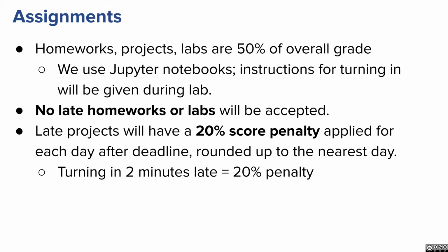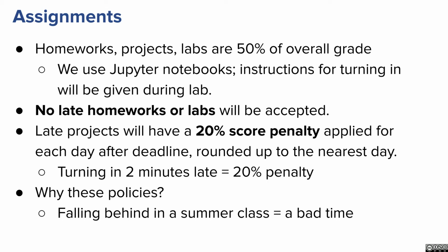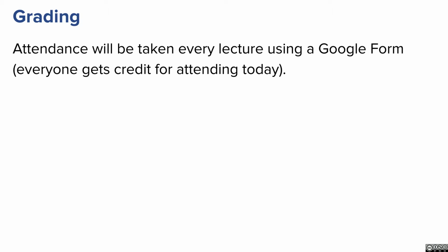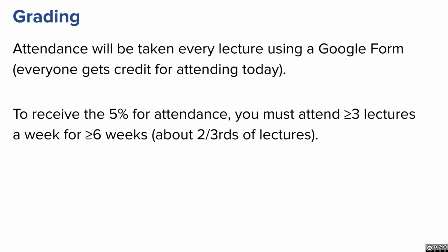These policies seem strict, but the reason for that is that in the summer, classes move a lot faster than during the semester. In the semester, we have 15 weeks to go over the whole class. In the summer, we only have 8, which means if you fall behind, you'll have a bad time, and that's no good for anybody. So please keep up with the class, and these policies are just designed to help you keep up.